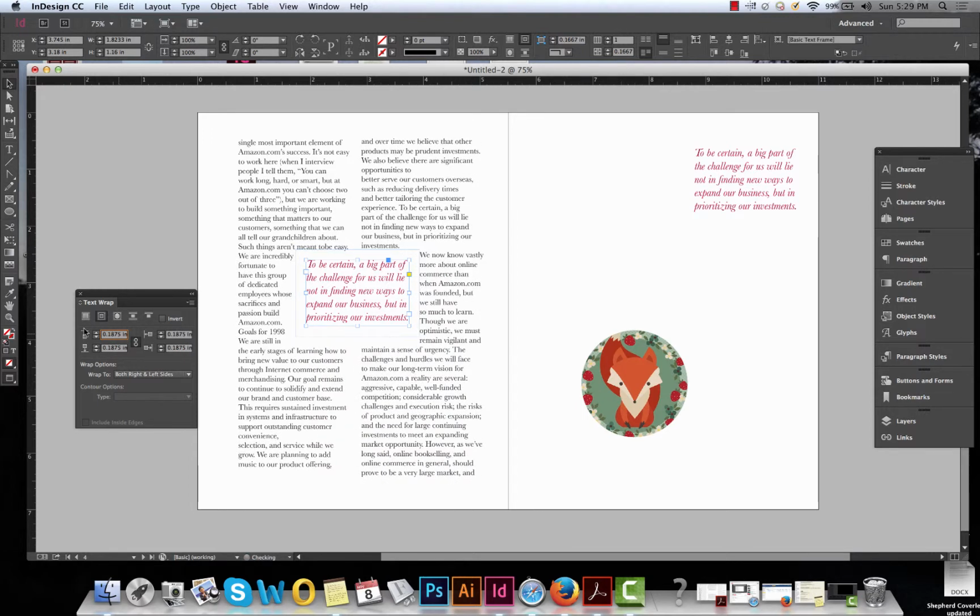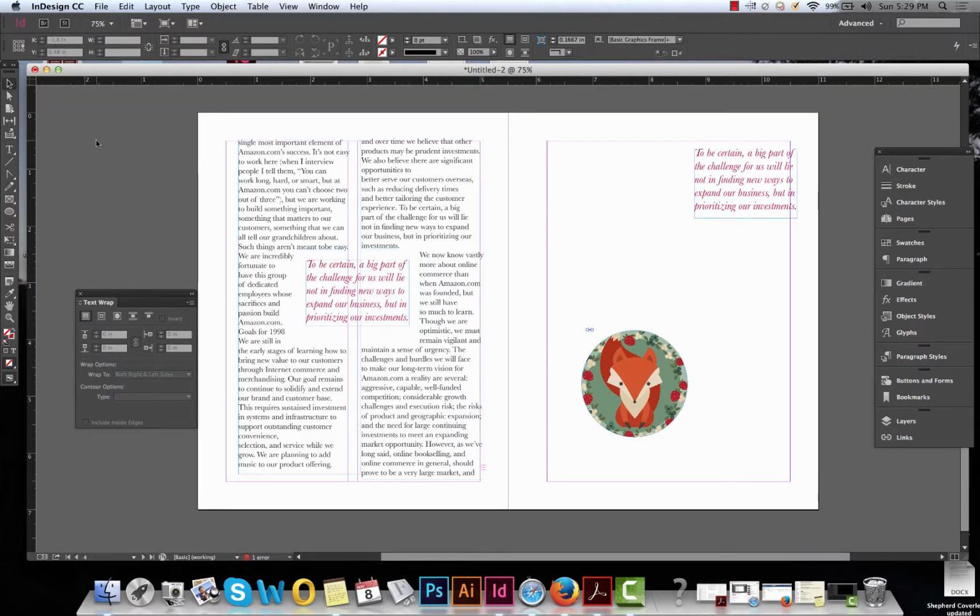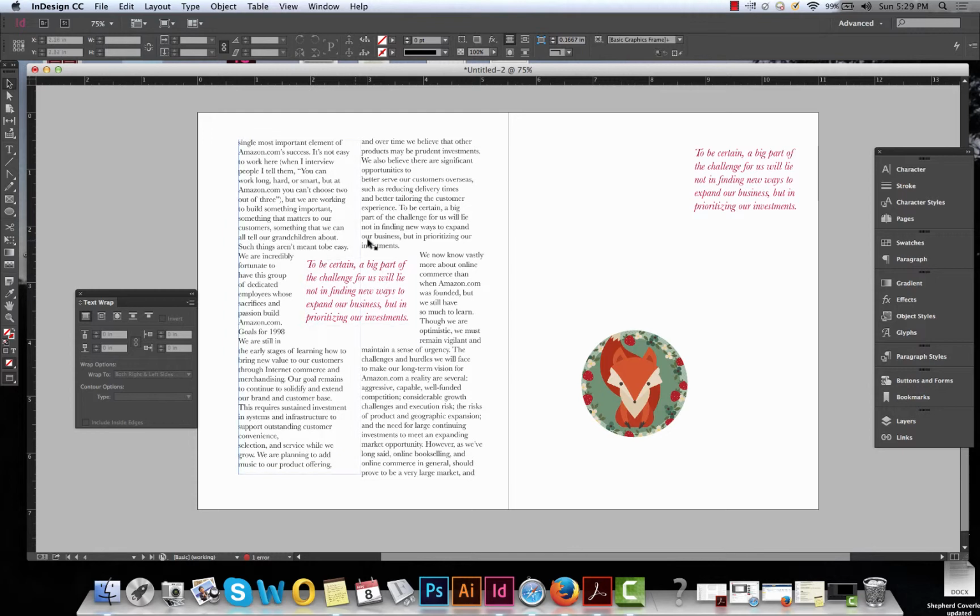Now it can definitely get tricky depending on the justification of your type. Obviously you can see that the right side looks a little bit nicer than the left because of the left justification on the right side. And even though this is the same justification, because the rags are located on the right side, the pull quote does look a little bit odd. So it can be done. You just have to pay close attention to your justification and tracking. You have to play with that and be aware of that. So I'm going to move this out.